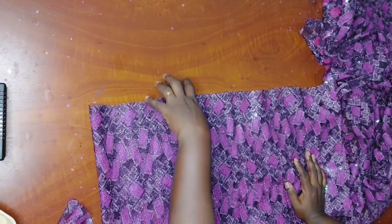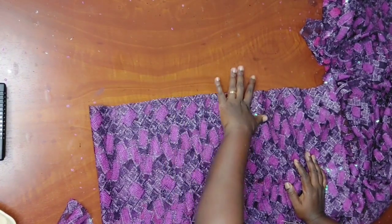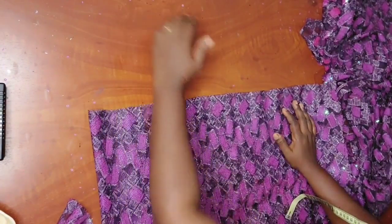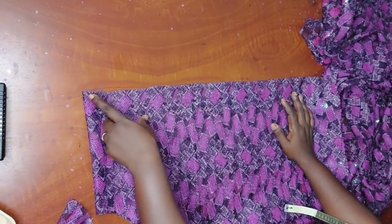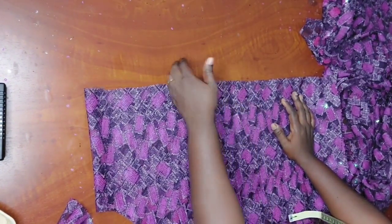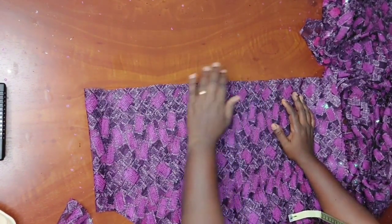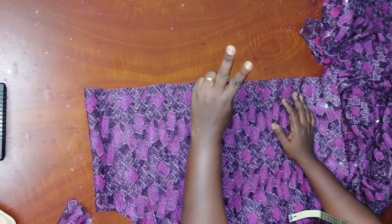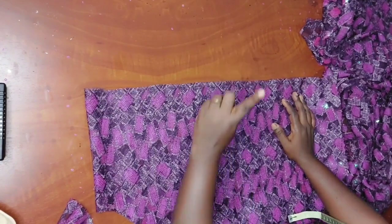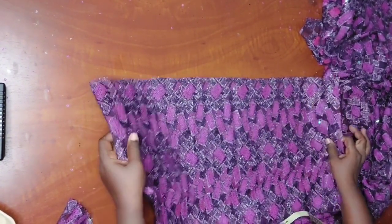All together: 24 minus 13.75 — whatever value that gives, add half an inch and that's what you cut. That is for the length. For the armhole here, it's 11 inches, and on the sleeve when cutting, add half an inch to make 11 and a half — that half is for seam allowance. The 11 inches will be folded in total to make 22, plus half plus half makes 23 altogether.